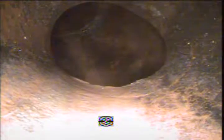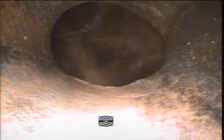How many bathrooms? Two. Where are they located? On that end of the house. Both? Yeah. Can you run some water in a tub for me? You want the middle one or the bathroom? Doesn't matter. Either one, cold side. Cold on the tub, please. Okay, I want to see where this is coming through at.